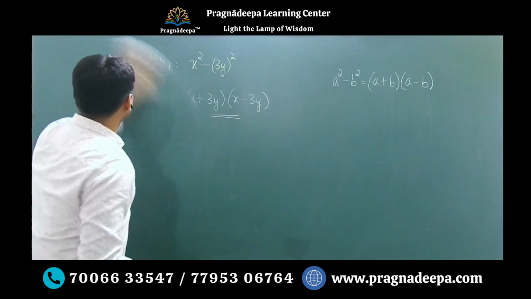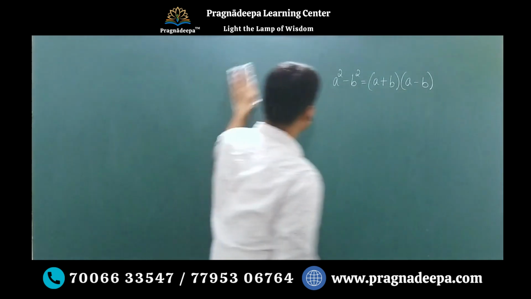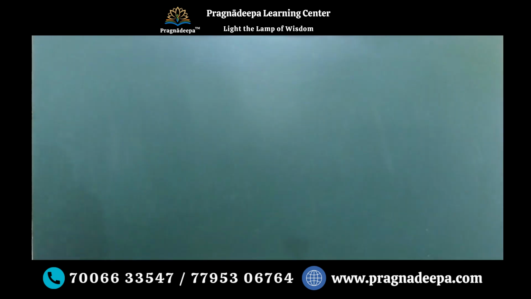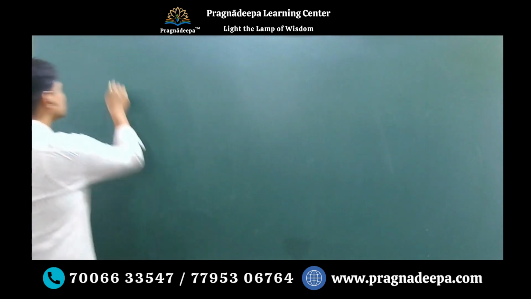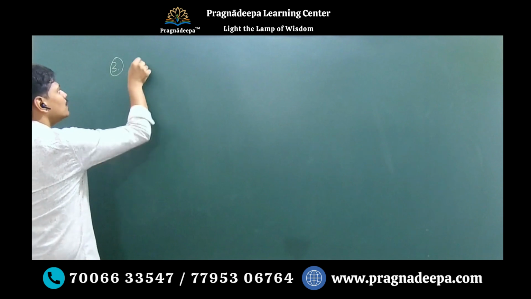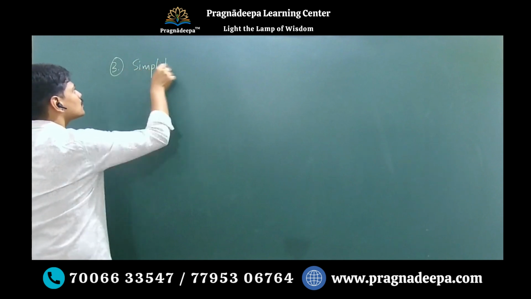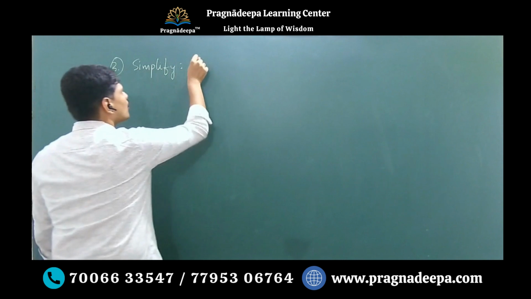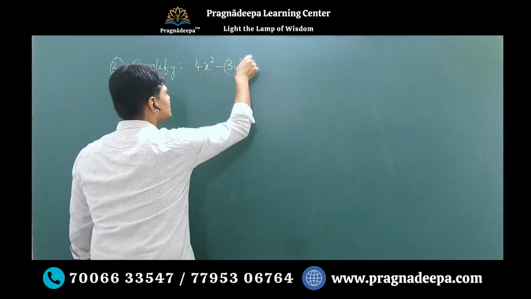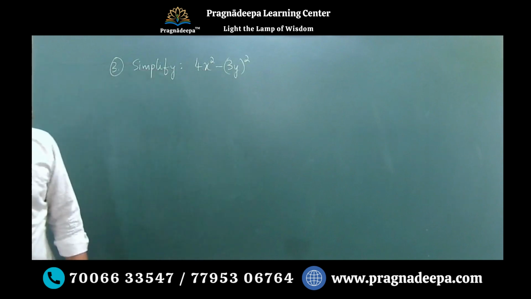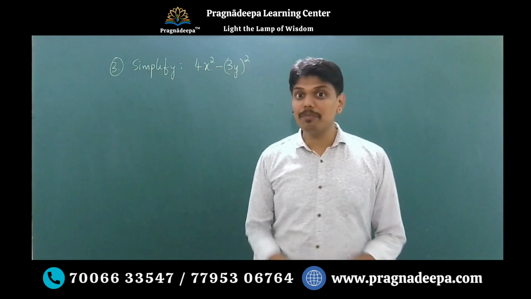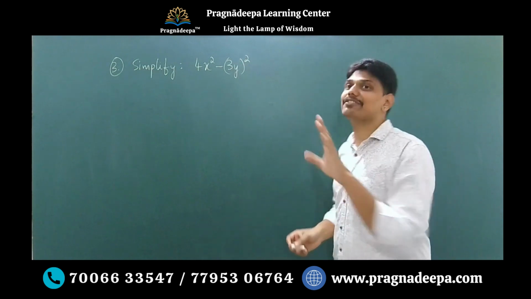Okay, let us try to take the next problem, students, which is quite similar to this, but there is a quite observation that we have to make. So simplify 4x square minus 3y whole square, which is very similar as I said. The question looks very much like the previous problem, but be careful, there is a complete difference between the previous problem and this problem.